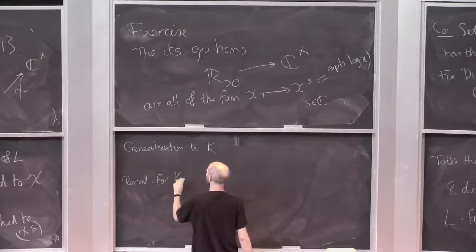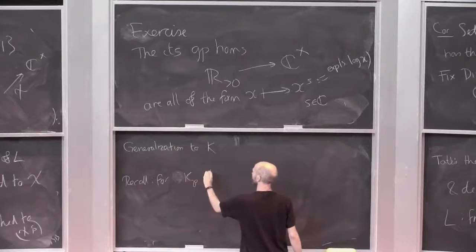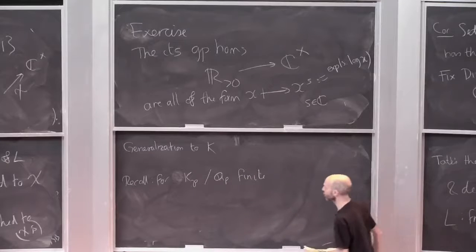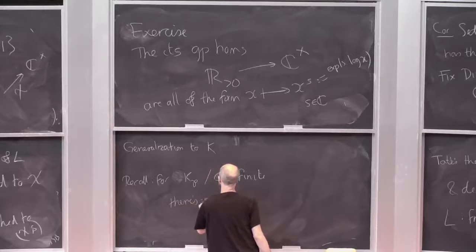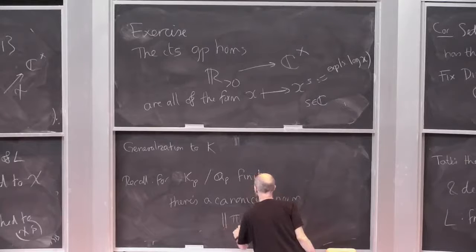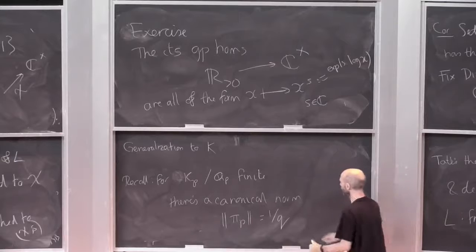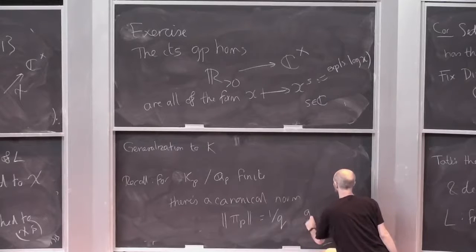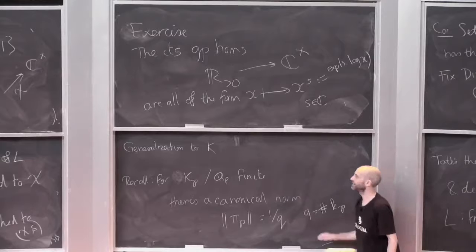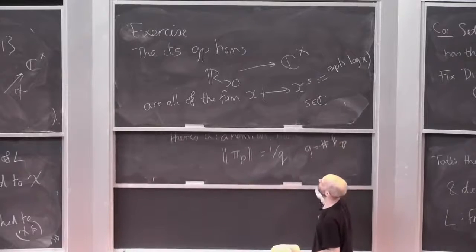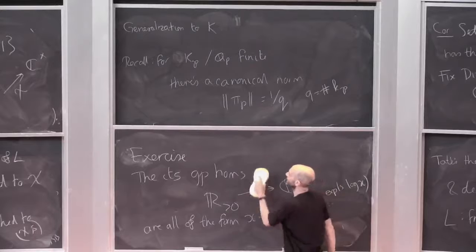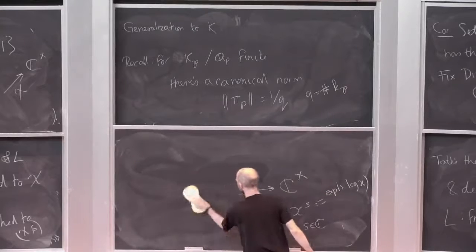For K over, so now I've got some local, I don't really want to call it K now. Shall I call it K_P over Q_p finite? So this K_P is the K from last week. There's a canonical norm, right? And the norm of the uniformizer at P is 1 over q. The norm of a uniformizer should be small, and it's 1 over q, where q is the size of the residue field. And that has been normalized in the right way. When I was talking locally, I just said there's a clever way of thinking about it in terms of additive Haar measure. Multiplication scales the additive Haar measure by some value, and there's my norm.